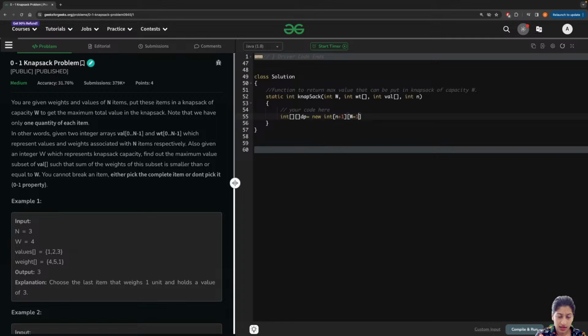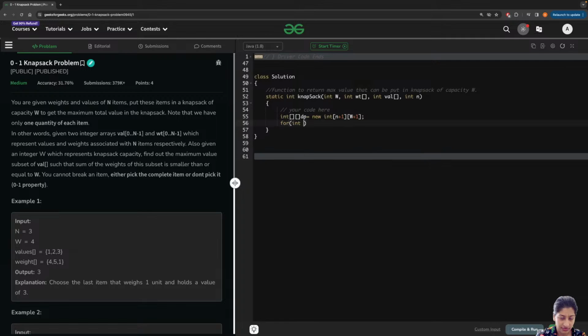Why are we taking one extra? Because we are generating our answer from the previous value. So when we are at the 1st index, we need the 0th index, and if I directly start from the 0 index without taking an extra, then when you try to generate your answer by not selecting that particular weight, you will end up going to index -1, which will be invalid. So this is a very basic thing. I'll start from index 1, because the 0 row and 0 column will be already pre-filled with 0.